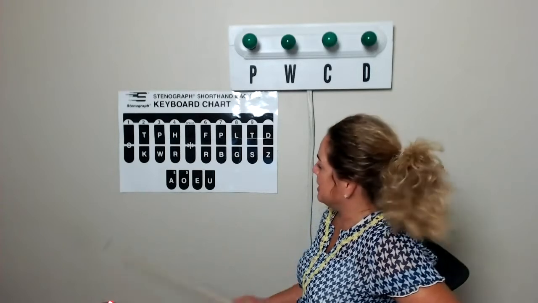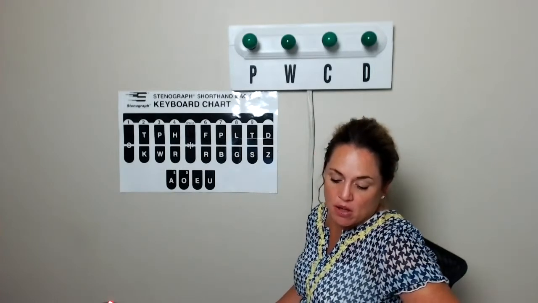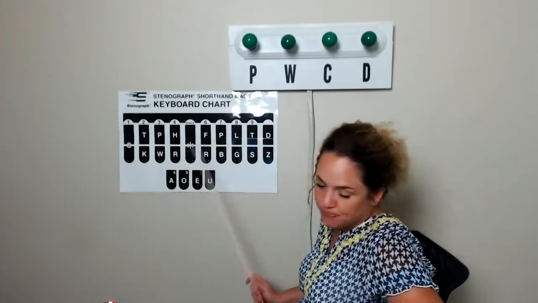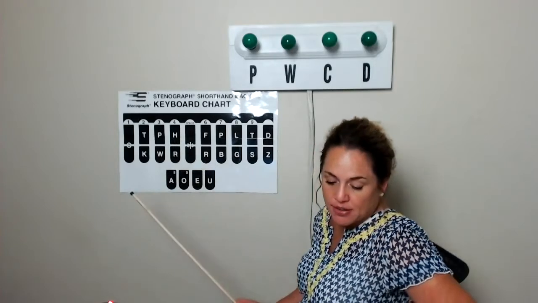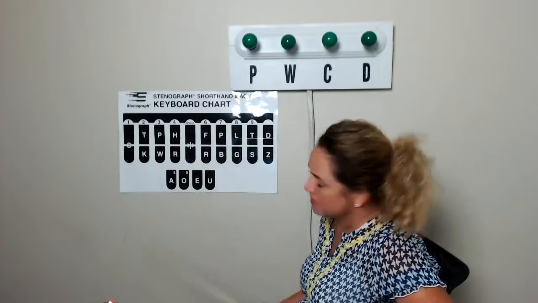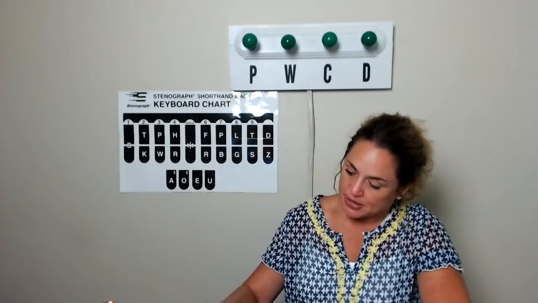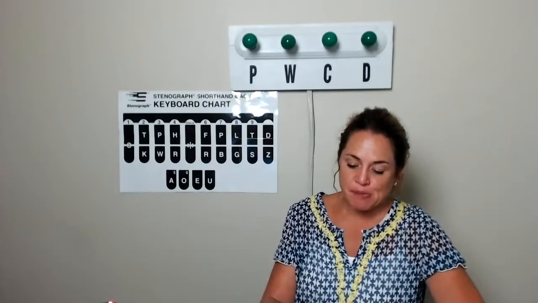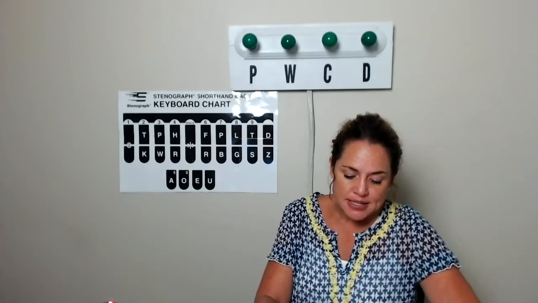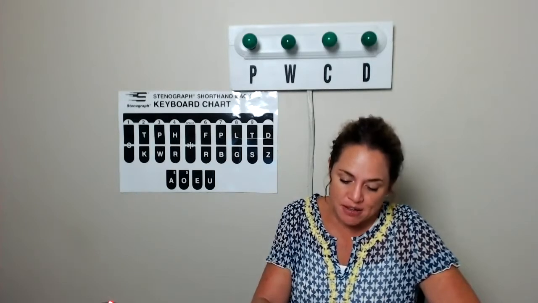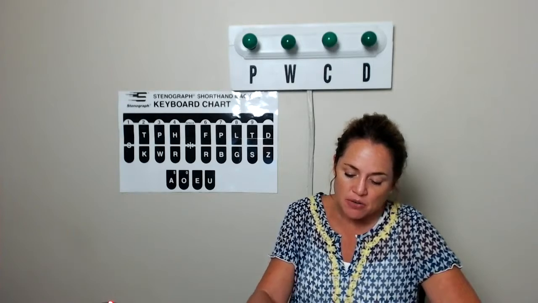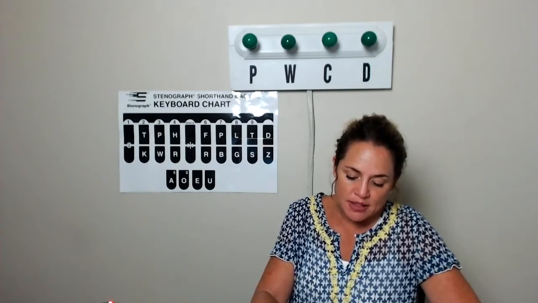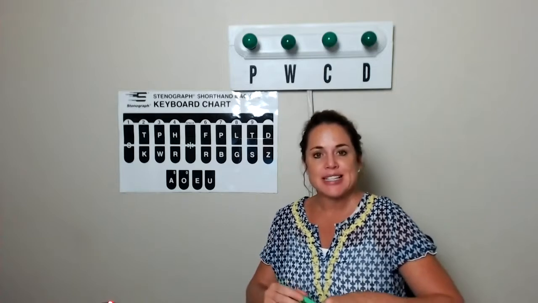Then line 8, we have always. ALS, always. Also is going to be initial L, final S. Almost, initial L, final M. Already, initial L, final R. All right, initial L, final RT. Now, when I was in theory, my theory instructor told me to highlight the letters in these words to help us remember, because they're all pretty similar. So always, ALS. Take your AL and highlight that with the S. Also, highlight the LS. Almost, highlight your LM. Already, LR. All right, LRT. That helps for it to stand out when you're practicing those.